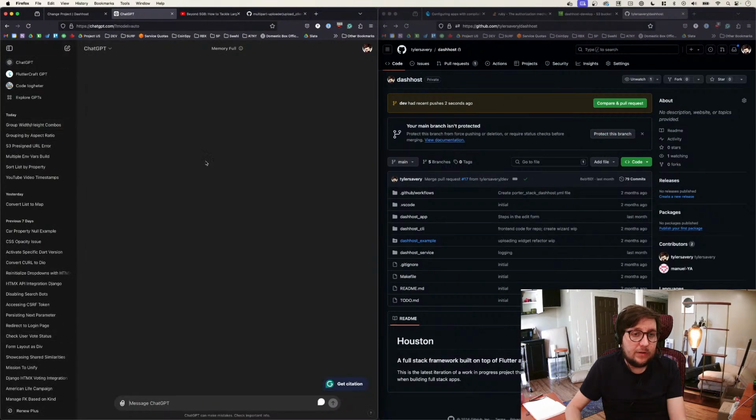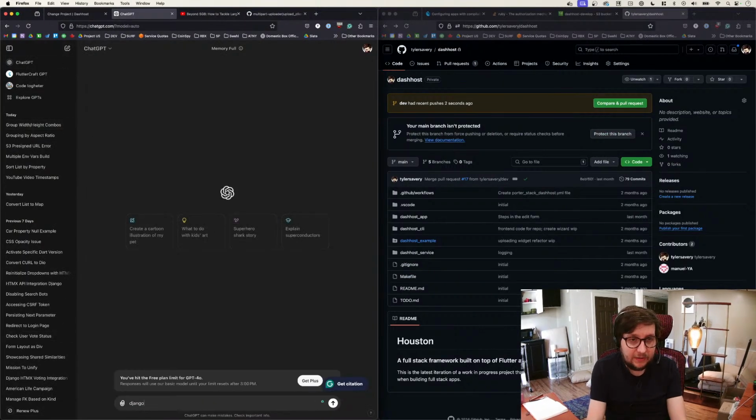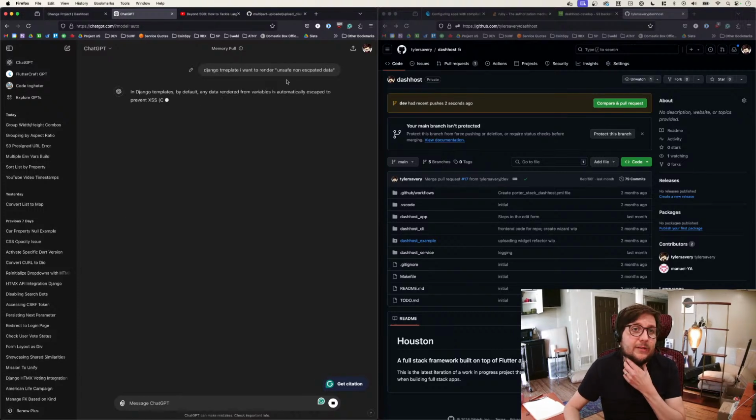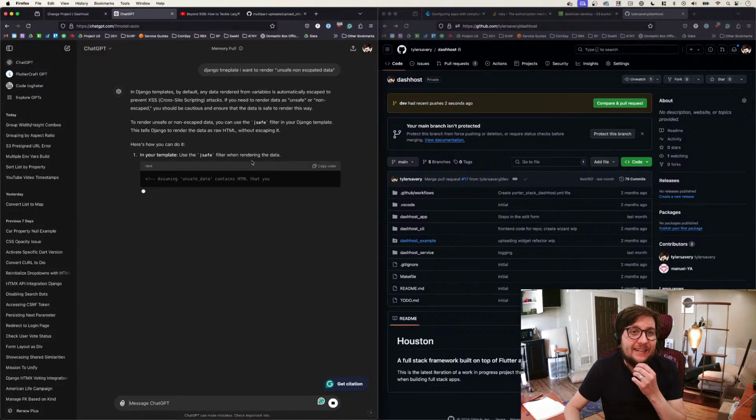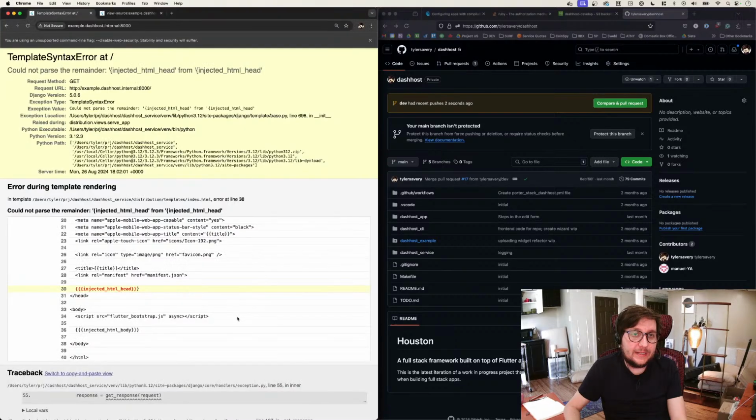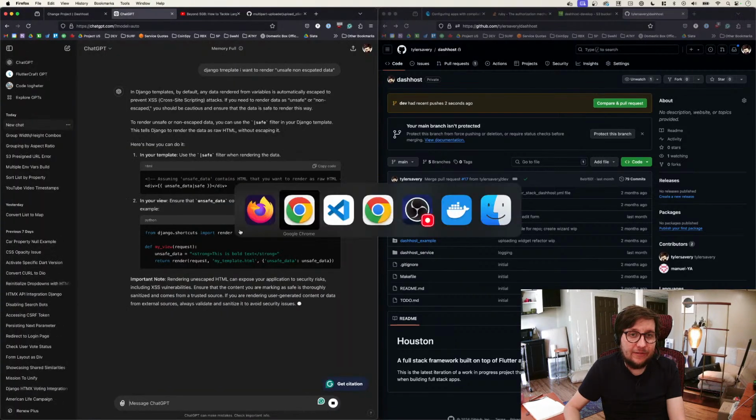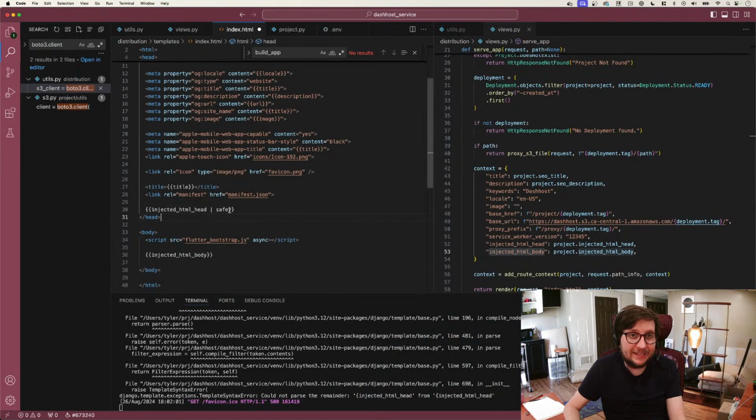Django template, I want to render unsafe, non-escaped data. Wow, it'll know what I meant. Okay, oh yeah, safe. I think that's kind of what I was doing. Oh, it is. Look at this. I'm so good. Okay, so we'll save that.